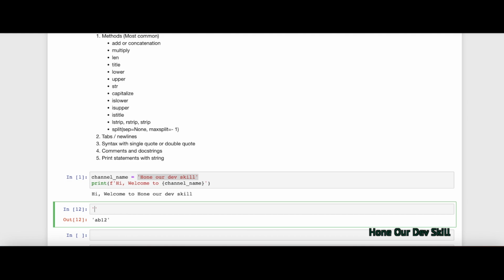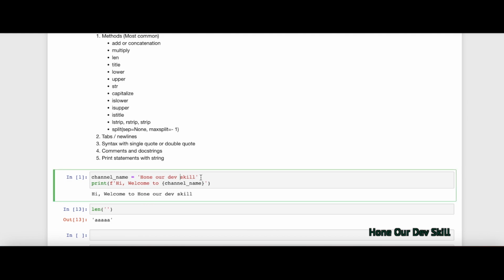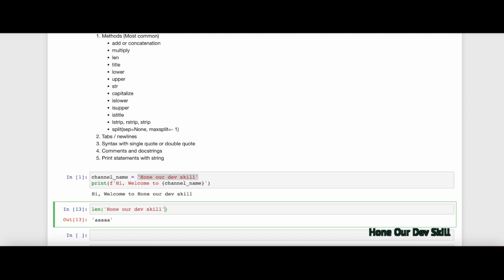So, for example, if I say star a multiplied by 5, it would print a five times, with 5 letters of a printed here. So that's one of the things. And now if I want to use the length function to identify how many letters are there in this particular string reference, I can simply use this to print the total number of letters within it. It would include spaces as well. So if I take out spaces, for example, it's going to consider that as well. So that's the usage of the length method.